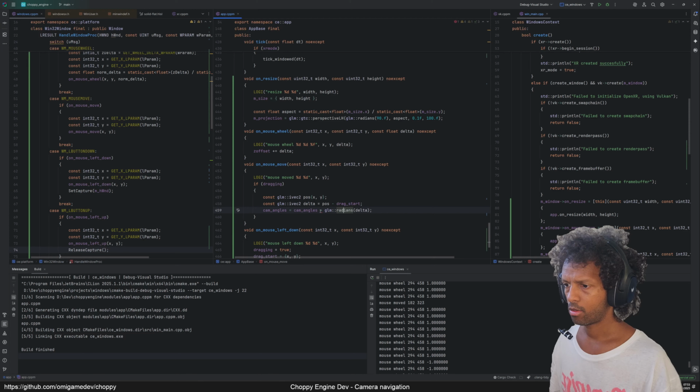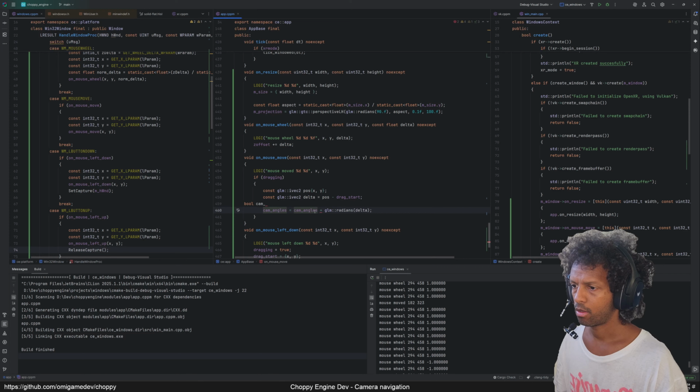I'm gonna convert this to vec2, and now it should be good. Radians in line. What's wrong? Because radians don't really like. Oh, by the way, wrong cast. I had to cast the delta, not the. And still doesn't like it. What's wrong? Hey, where did my cast go?